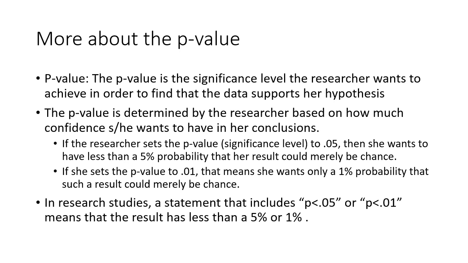So the researcher calculates the probability of that happening and then decides, okay, if this mental telepathy worked, then what odds am I comfortable with that just didn't happen by chance? So in research studies, we would look for something like this. P is less than 0.05, meaning the probability of achieving this result is less than 5%. Or P less than 0.01, the probability of achieving this result by chance is less than 1%.